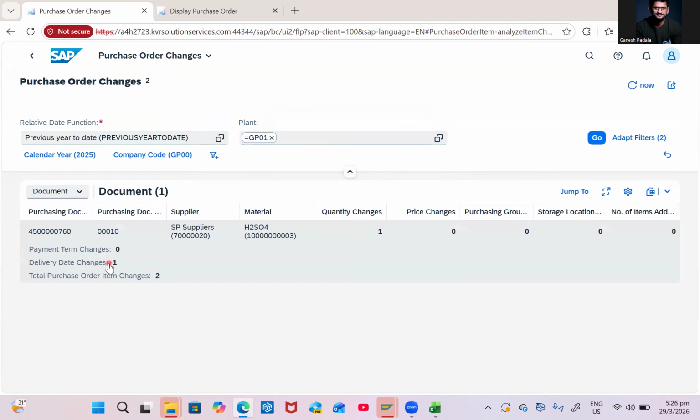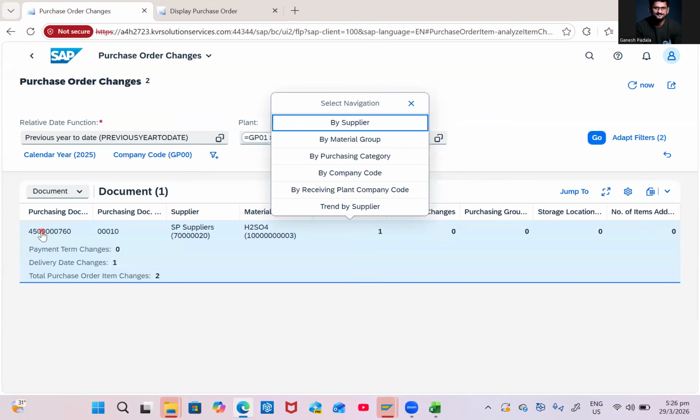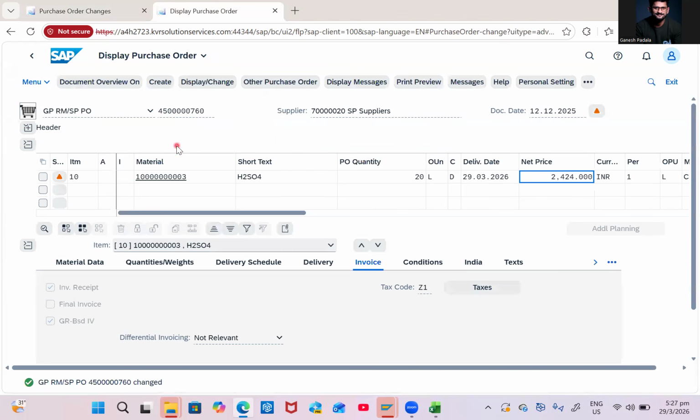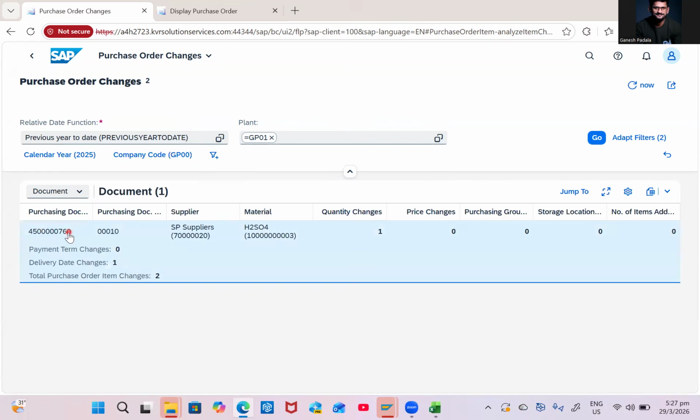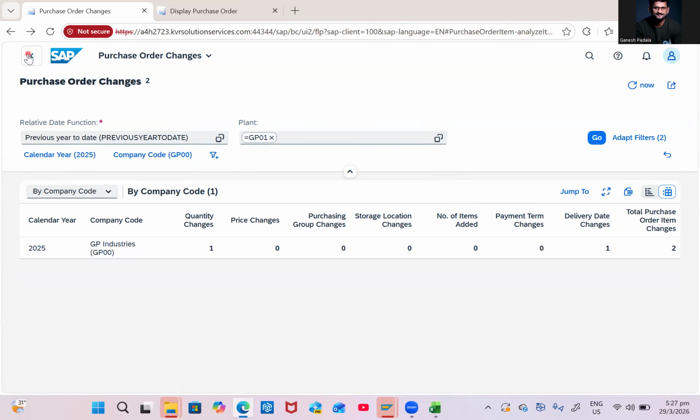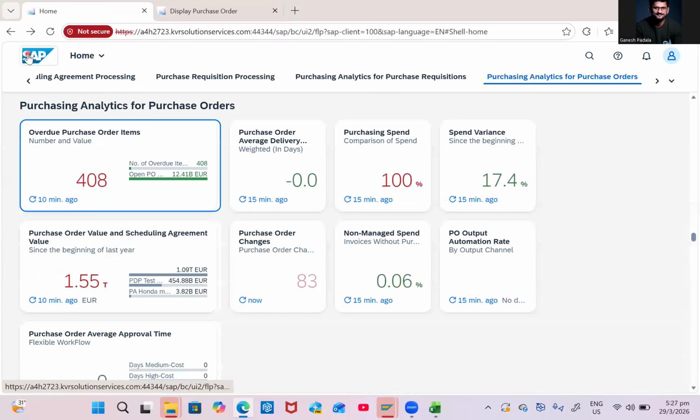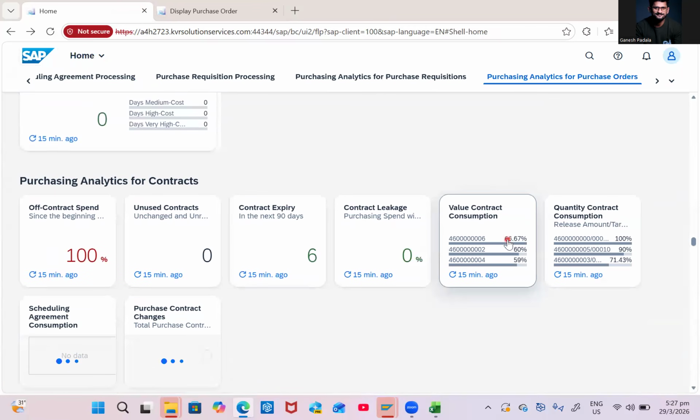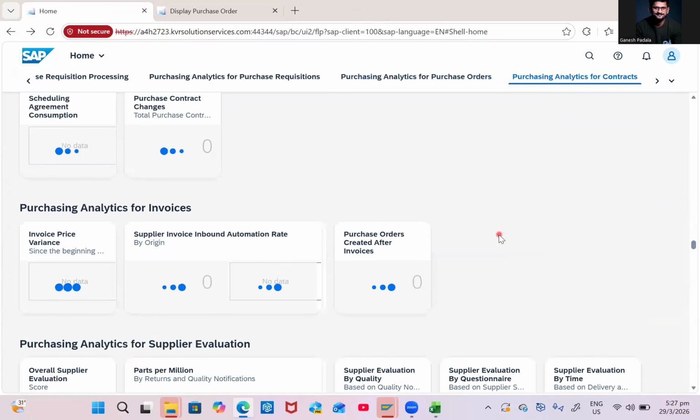Document also we can see here. See, this is the one just now changed. 45 760. That's the one we changed, right? The same thing we got. So slowly get familiar, and we need to be comfortable with the layout. We are habitual with GUI. Slowly we can explore and make changes and analyze the different reports available.